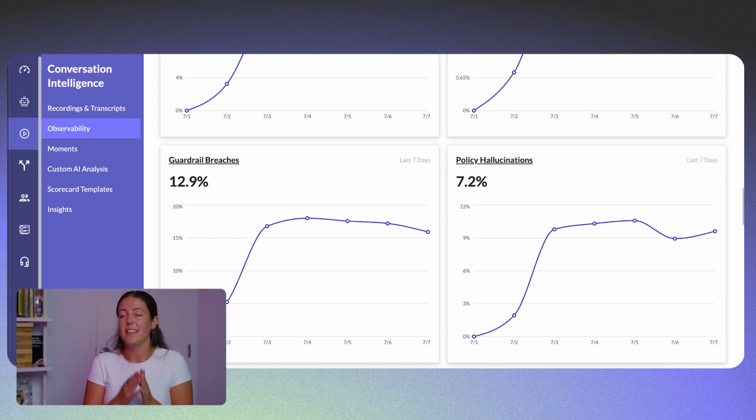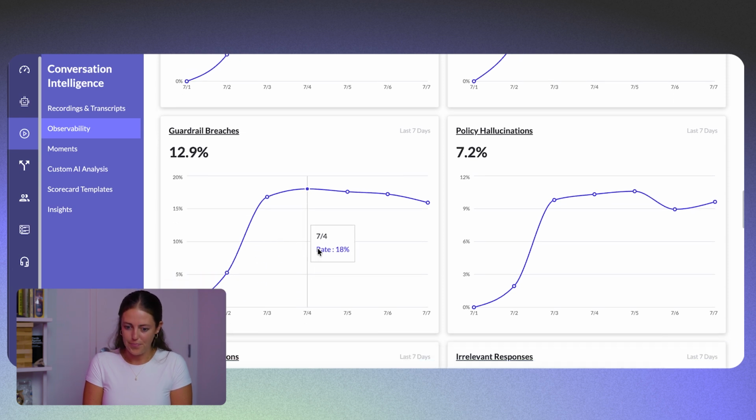So in that case, they have to be able to verify that you are the person you're saying you are, whether that be with date of birth and name or other certain requirements. But by having this guardrail tracker in place, we're able to determine that we're actually following these rules, because we can't afford to have any breaches of that. So we're able to make sure that that's all happening by using the guardrail breaches tracker.